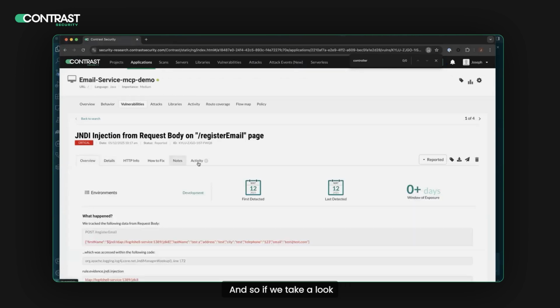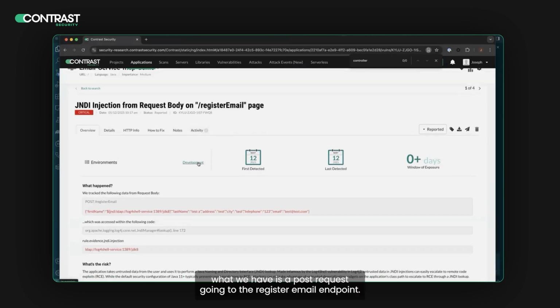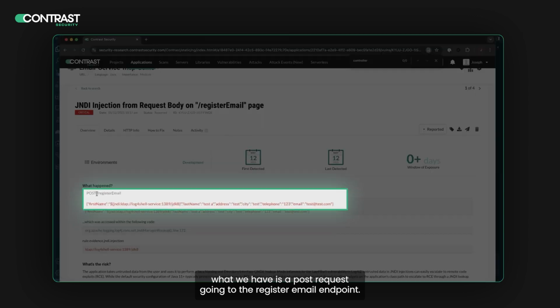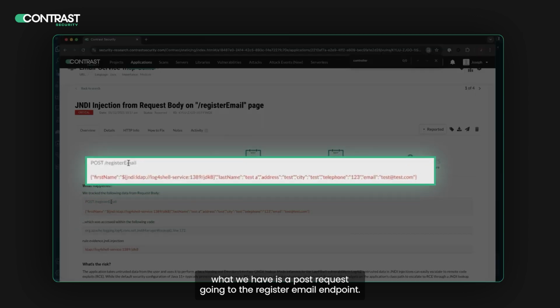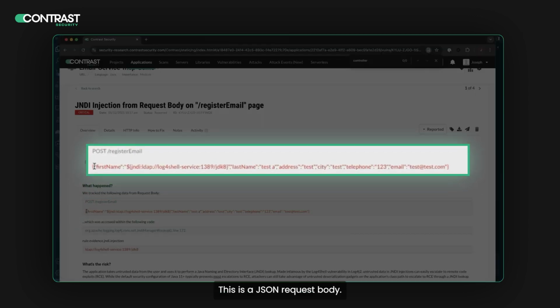If we take a look at the vulnerability, what we have is a post request going to the register email endpoint. This is a JSON request body, and if you know about the Log4Shell vulnerability, you might recognize this part of the payload.